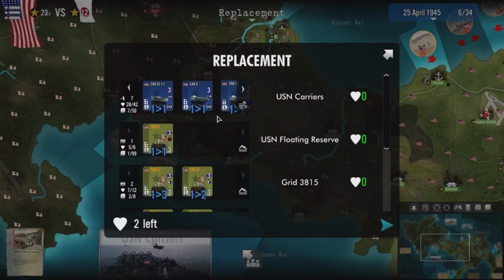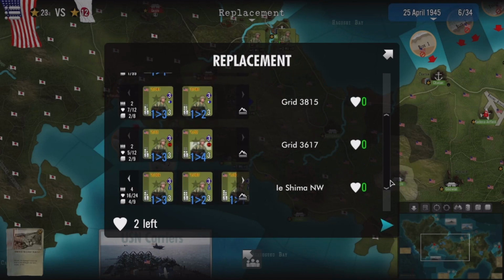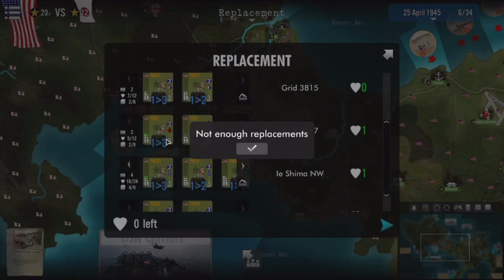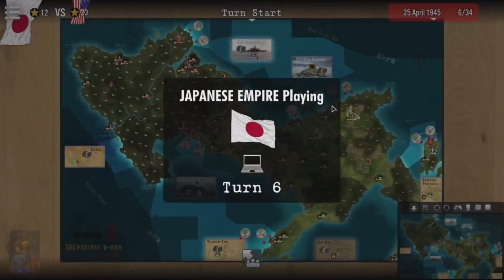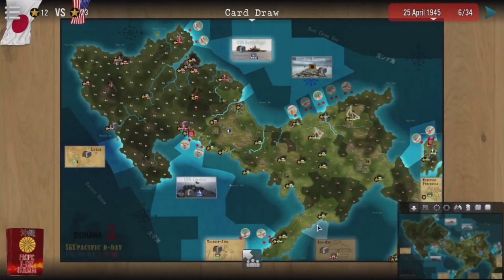So I've got two left. Gosh. And I got a whole bunch of people that need help here. We'll give him one, and him one, and him one. And that's it. Just make it easy on ourselves. Oh, okay. All right. Yep. We have not been having the greatest of turns recently.